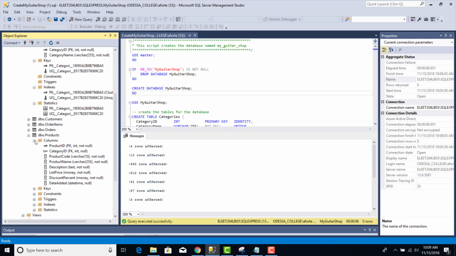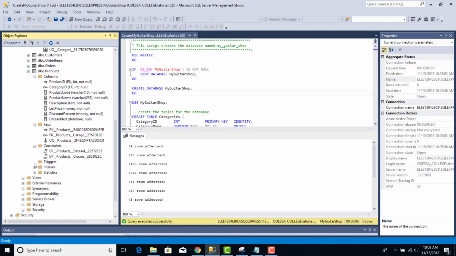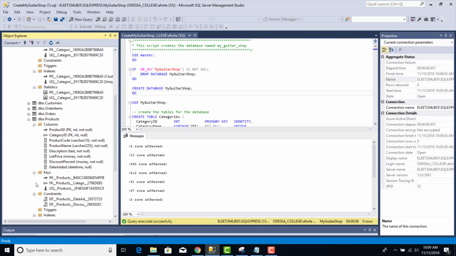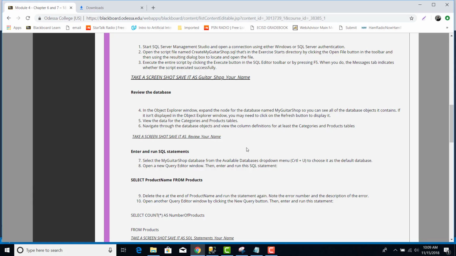Look at the columns, any keys, constraints, triggers, indexes, and statistics. So there's our two tables, categories and products. So navigate through the database objects and view the column definition for at least the categories and products table. And we did, navigated through the database objects and we viewed the column definitions.